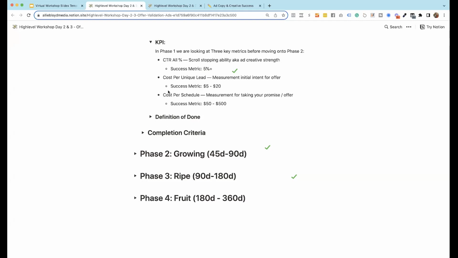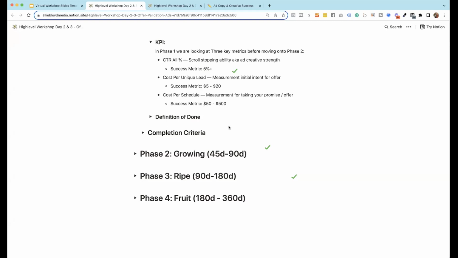In terms of cost per schedule, or maybe it's cost per purchase, if you're running something that is for a purchase conversion, granted, that's really not what we should be doing at this stage. We're not trying to get them to purchase through the ad just yet. That's another layer of complexity. So we are focusing on the schedule. If you are doing SaaS, that might be a demo call. If you are doing agency, that's going to be your strategy session or your discovery session or your audit, however you're framing that product preview offer. So we want to be able to get those schedules anywhere between $50 and $500.